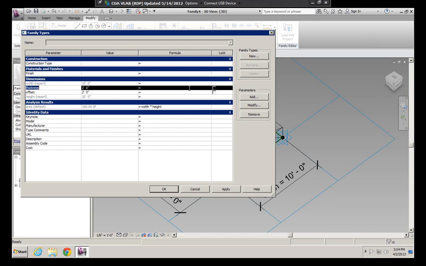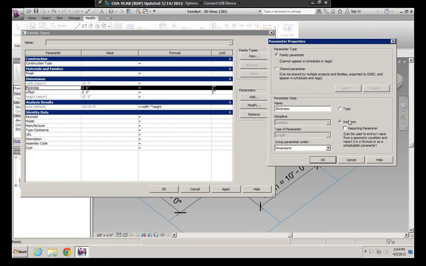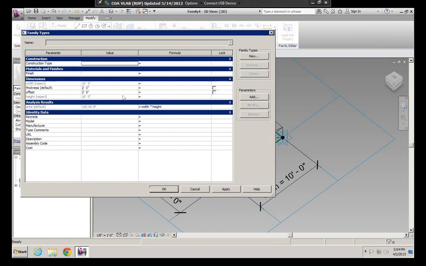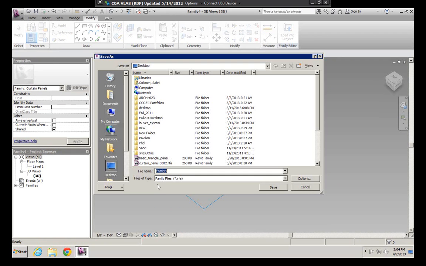So I'll select the thickness and go to modify, and I need to change the type to an instance parameter and click OK, because this will be different for every tile in the surface. And now I can write my formula and hit enter. Now it's connected and working. So I'll hit apply and hit OK, and I'm going to save this now as rectangle tile.